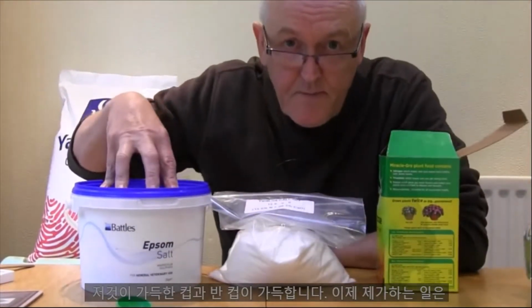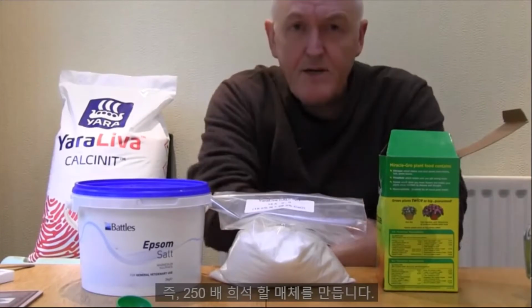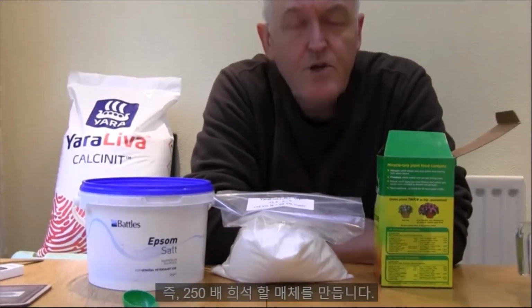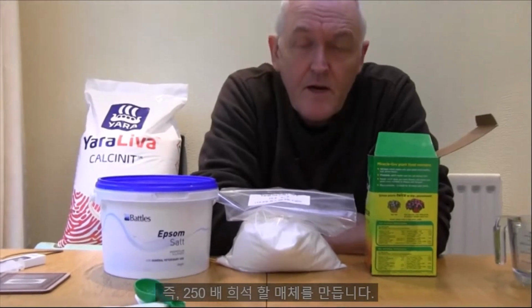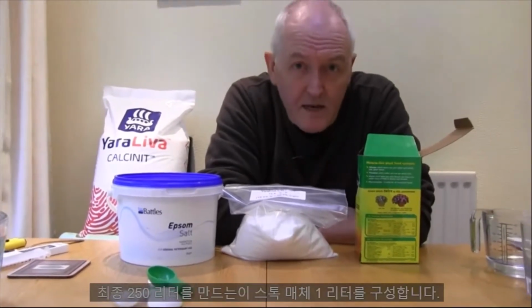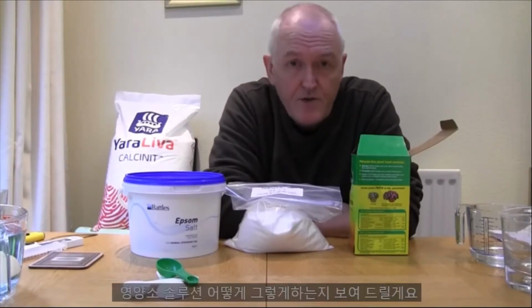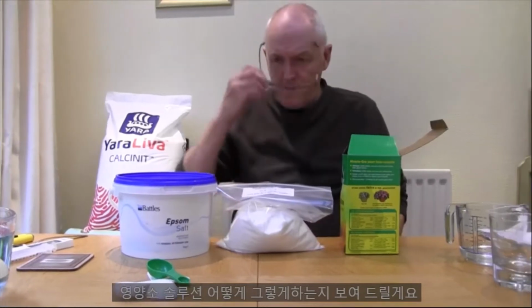Now what I do is I make up a stock medium that we will dilute 250 times. In other words, if I make up 1 litre of this stock medium, that will make 250 litres of the final nutrient solution. And I'm going to show you how we do that.